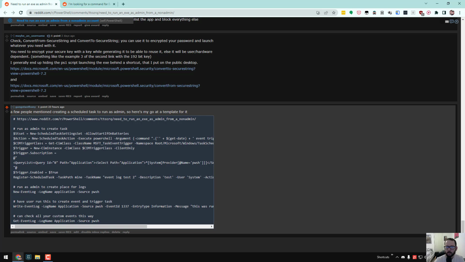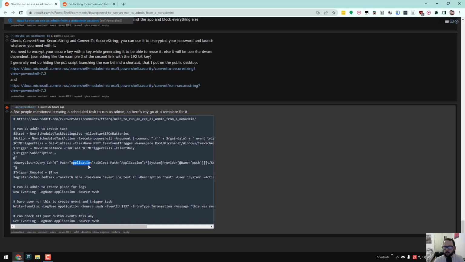And then what we had to do here is create a task event trigger so that we could apply the event trigger itself, which is this. Here's a query. And I got this query from just going into the task and creating it manually, and then you can copy it out of there.